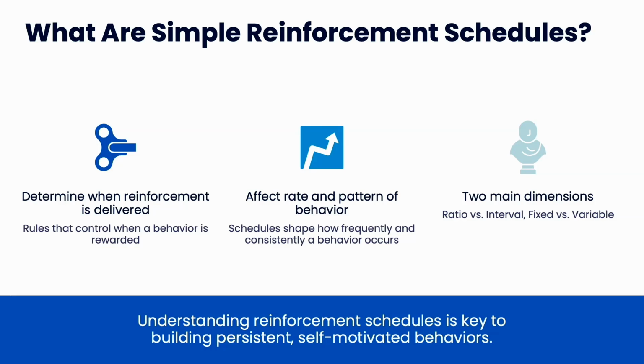This also is how we fade. You might start with a really dense schedule of reinforcement where they get a lot of reinforcement really early on. And then so every response they get reinforcement, and then you'll slowly fade that away. When we talk about fading reinforcement, that's essentially what we are doing. We are making the schedule less dense, is what we say. So a dense schedule is they get lots of reinforcement, and less dense means they're going to have to respond more or more time passes to get the reinforcement.